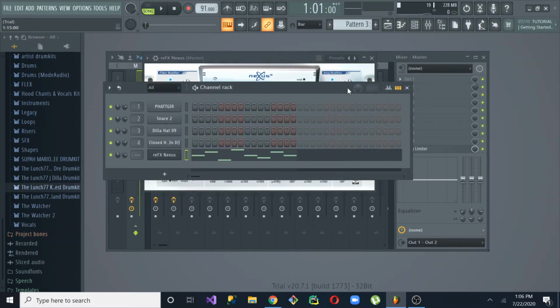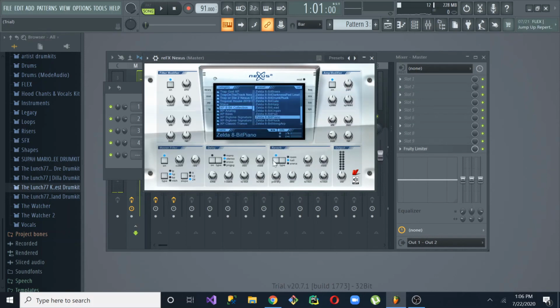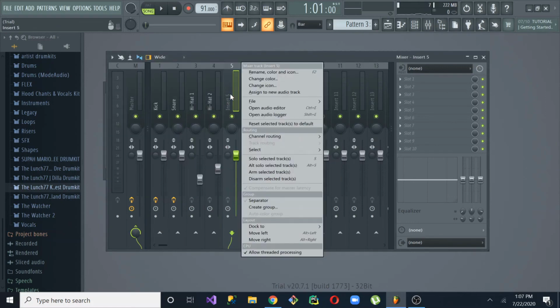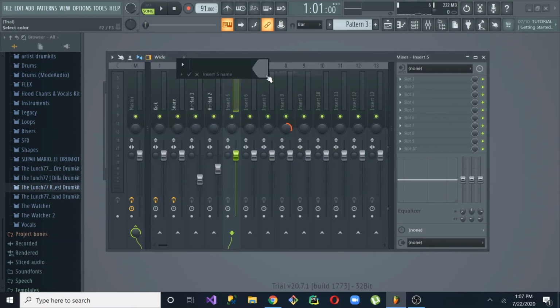All right, so real quick, I just put together a little melody. It's only 1 bar long, so I'll shorten that. In fact, I'm going to turn the reverb off altogether here. And I'll turn the decay down. So what I can do is take this and put it into number 5. So now it's in the mixer. We can call this Pluck or whatever. I'll just call it Zelda.